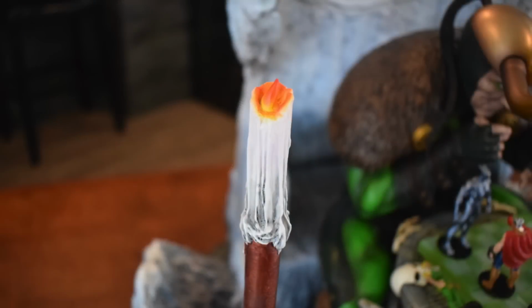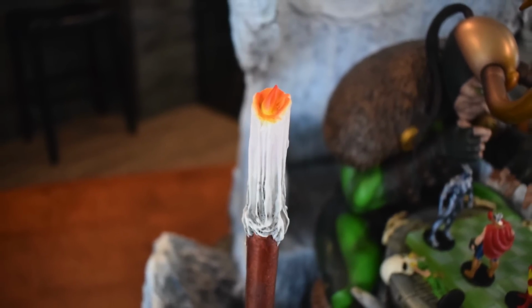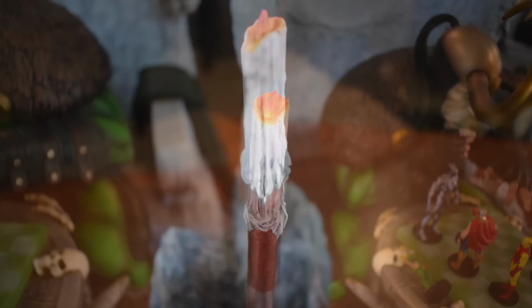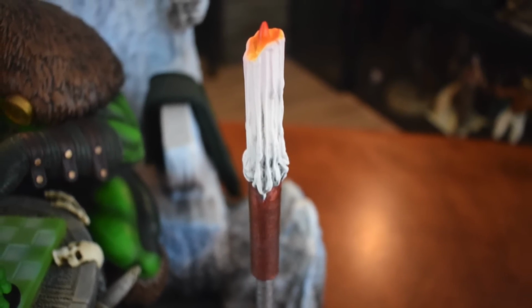Here's the candles really quick, at least the tops of them. Candles are always very difficult to do. I rarely see someone do them very well. And they look, both the paint and sculpt on them. Not huge fan.